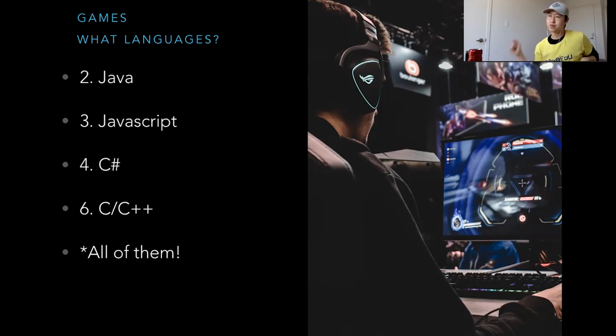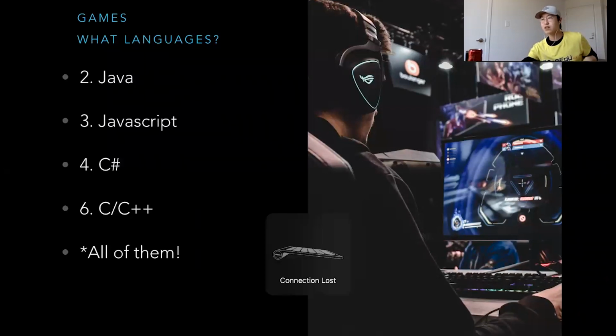Usually at the beginning, C++ was the most popular language for writing games, because desktop or game consoles like PS4 and Xbox were the only places to play games. So it was very popular in the beginning, but right now it's not. But still, it's very popular.